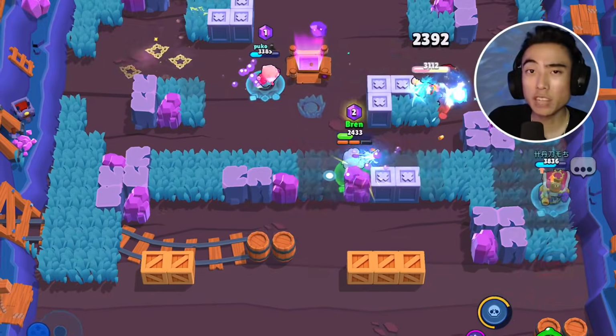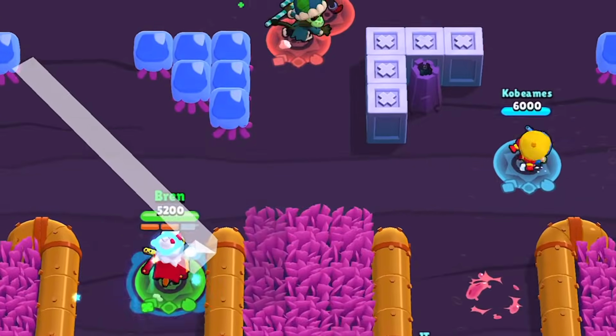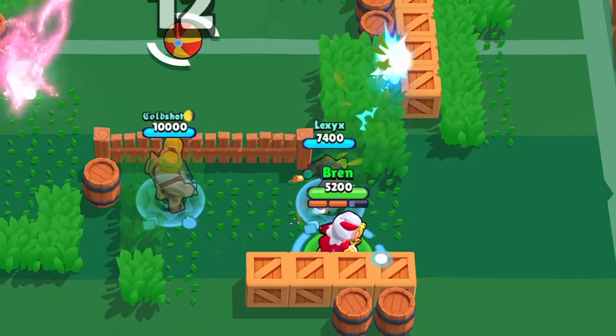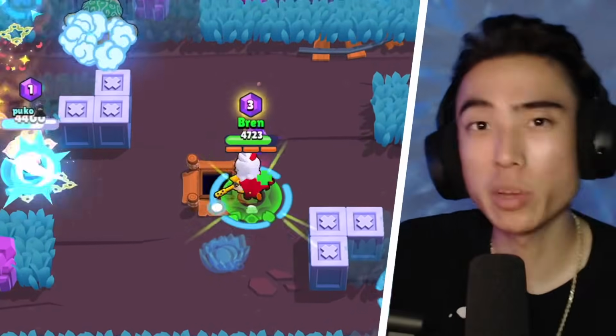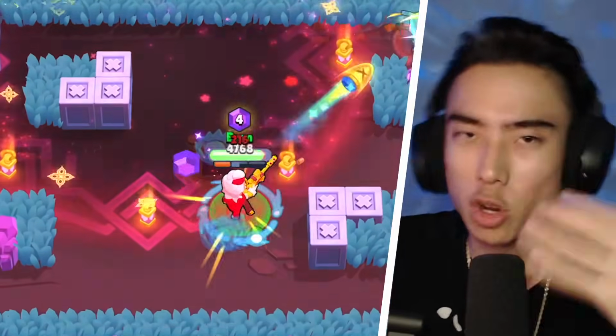Now speaking of her gadget reverse polarity, that's going to be the second gadget we're going to be talking about. Activating this gadget allows Belle's next attack to bounce off of walls. Belle's attack will gain additional range for each bounce. Now I'm going to be straight with you guys, this gadget is actually pretty hard to give tips about because it's all about you and the specific angle you're going to be needing in order to hit an enemy that could be hiding from you.